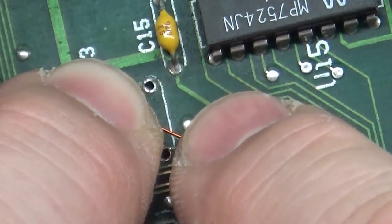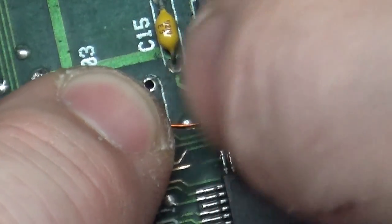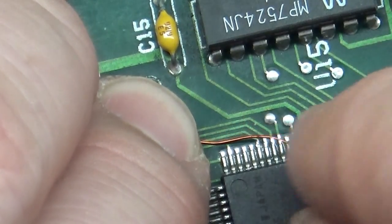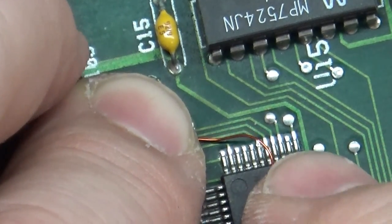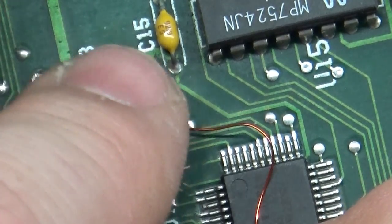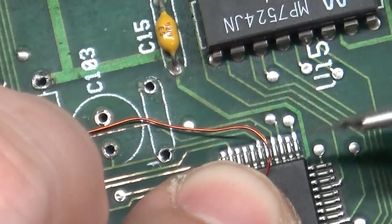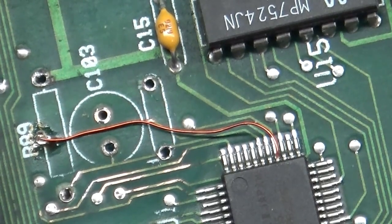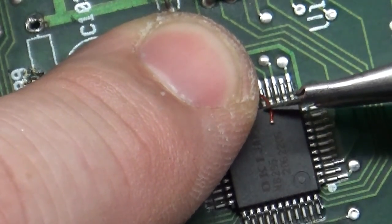And then just for good measure, we will bend it this way, and then this way. And then over to where it needs to go. So roughly there. Okay. Now we need to cut it. We'll cut it right there. And then we will scrape some of this away. Scrape away, scrape away, scrape away.